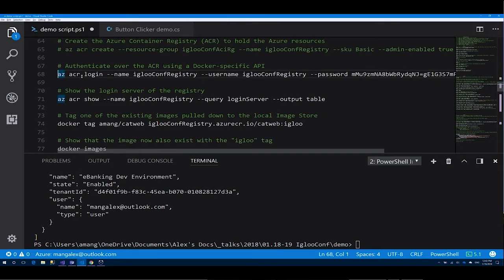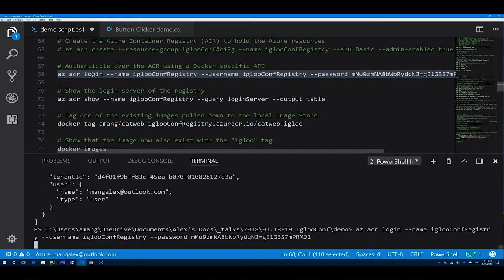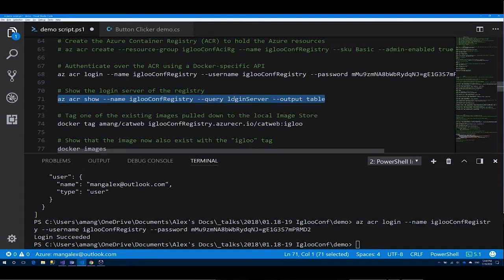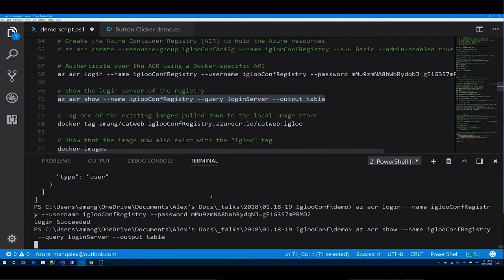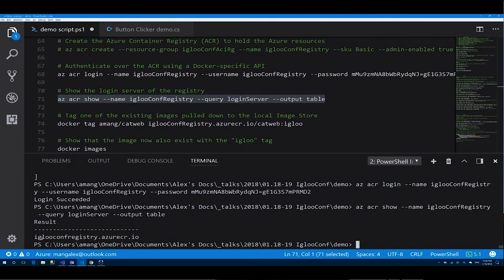Now, the next thing I will do here, and this is quite interesting, is that I will say az acr login, Azure Command Line Interface, Azure Container Registry, login. This is basically a command which tells the Azure service to use the Docker API to log in my Docker CLI on my machine, so my Docker CLI can communicate with that registry hub. So the moment I do that, and I already pasted in my password, it will log in my ACR. So now if I just show the login server from my ACR, login succeeded, I will F8 this command now. It will just show me the correct login URL. It's basically a fully qualified domain for that login server.